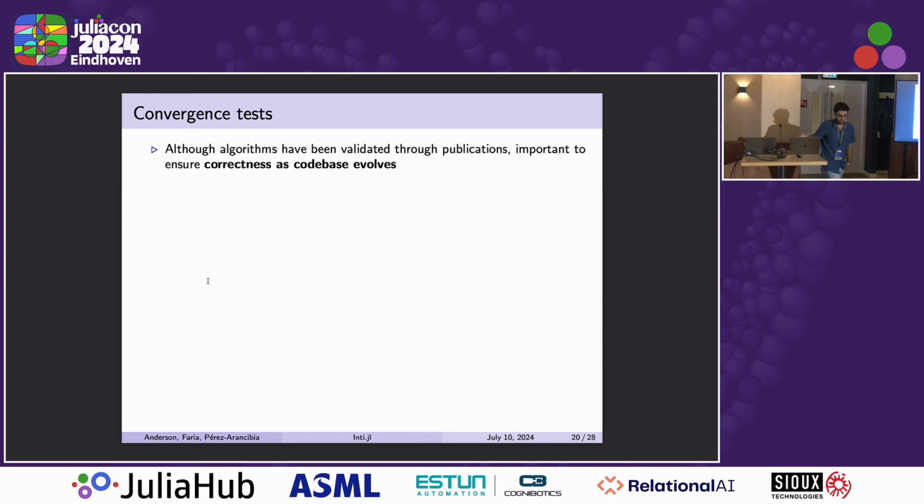So convergence is something that we care quite a lot about, because we do a lot of work to have these corrections be high order, to have the methods be accurate, so that you have, for example, fewer degrees of freedom. And I guess one thing that I found a bit difficult is, how do I check that my methods stay high order? Of course, we have unit tests, but it's really hard to track convergence rates. When we published the paper, this was a high order method. We have the figure, we showed it, and then we tweaked things here and there. Did I break the convergence rate or not? So it's really difficult to unit test these things.